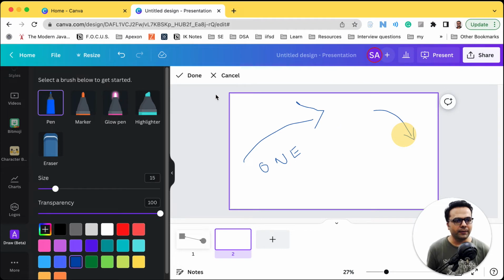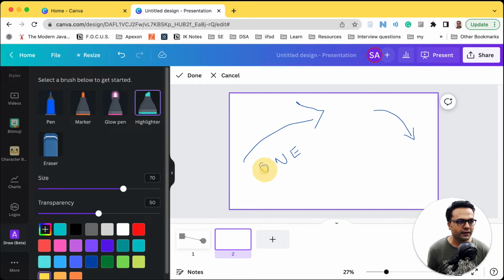And another one is this highlighter, which I tend to use a lot. Whenever I need to highlight something, this is one of the ways to highlight it. This is another thing that I just wanted to bring to your attention: if you're used to using a tablet and all of those things, then you'll find this pen tool very useful. Somehow it's not obvious that you have this, right? So this is another very, very useful tool.